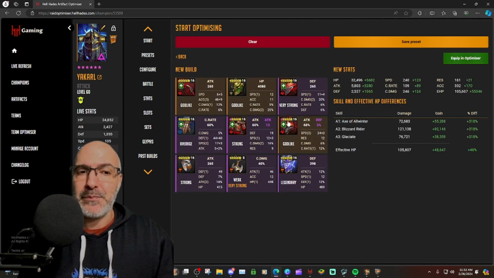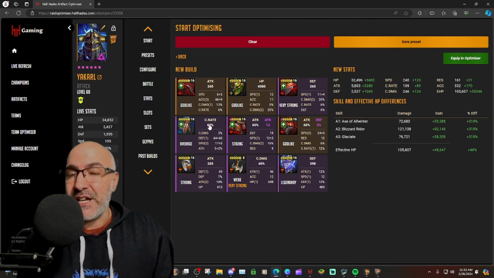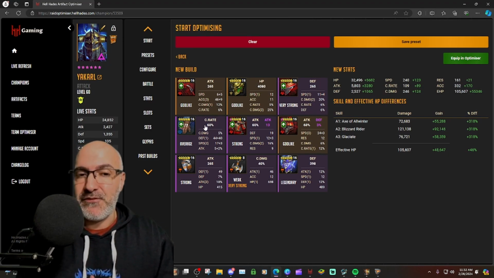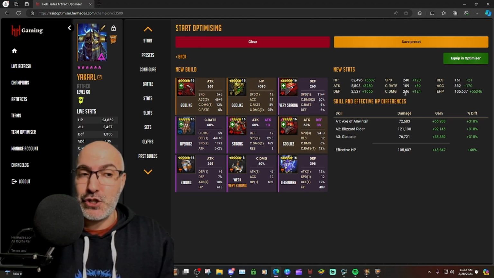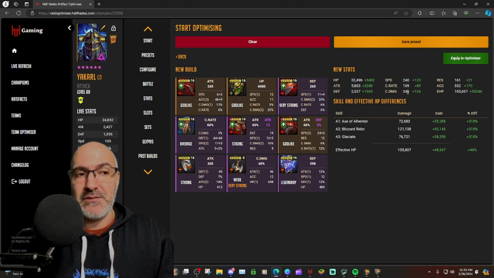So if I go to view, I see what it's offering me. Cool. I know my gloves are going to get crit damage, so that's fine, right? So this means now my crit damage is going to go up another 32. So I'll be at 278, right?